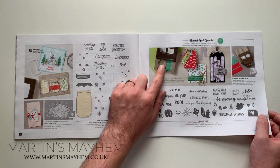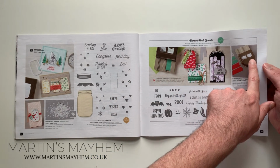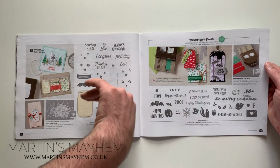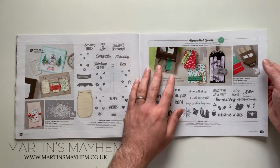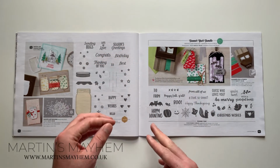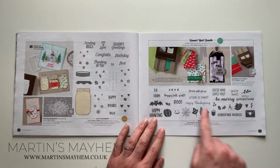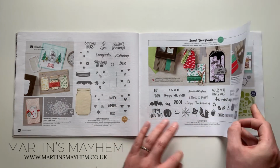Banner Year works with this amazing punch, which has banners for one side and an indented banner, and I don't know what that is, outdented banner, but you know it's going to be perfect because you're using a punch. So no more using your scissors trying to get it perfect, because you can now use the punch. And with that comes all these fabulous stamps down here. Again, a perfect all-rounder.